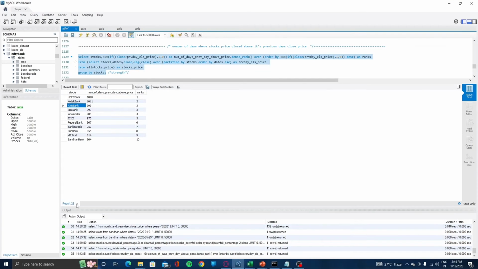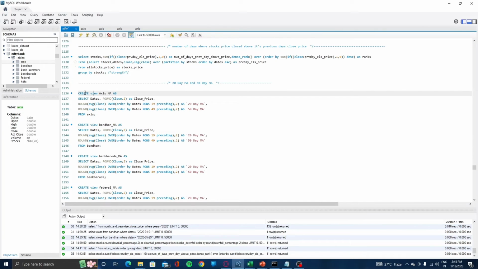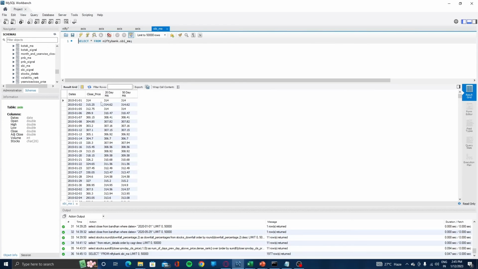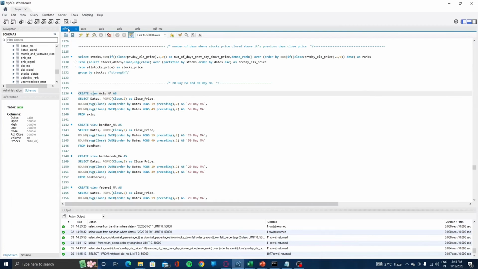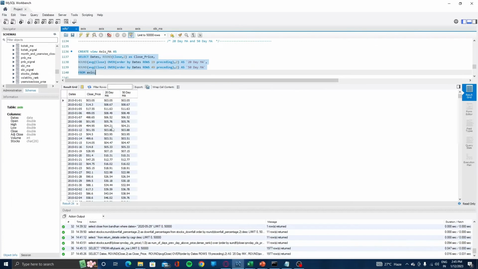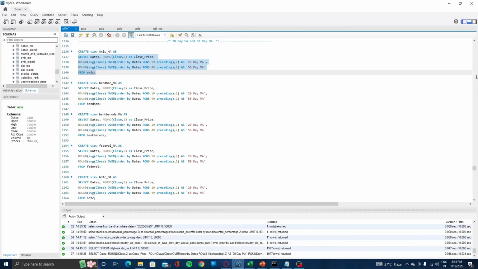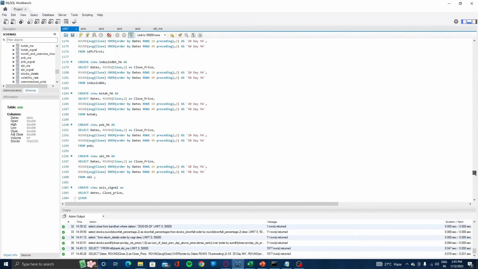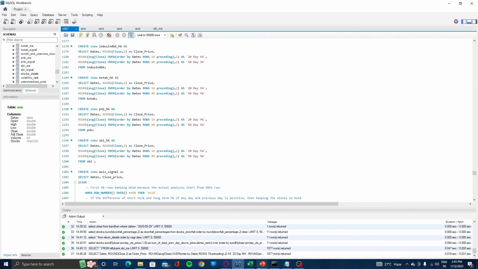So let's go back to the workbench again. I'll create a view of Axis Bank MA and Bandhan Bank MA, then all the 11 data sets MA, like moving average. So first I'll give you the example of SBI MA. So this is the close price, this is the 20 days MA, and this is the 50 days MA. There you go, that's the Axis Bank moving average. And every day is from 2015 to 2022. Back to the chart.